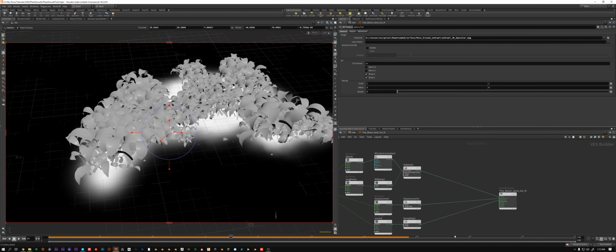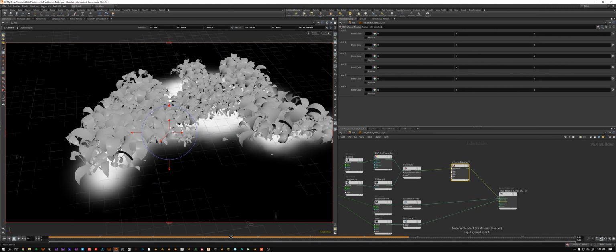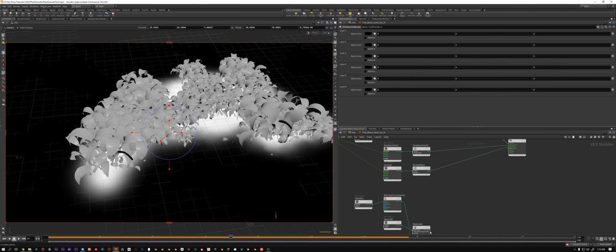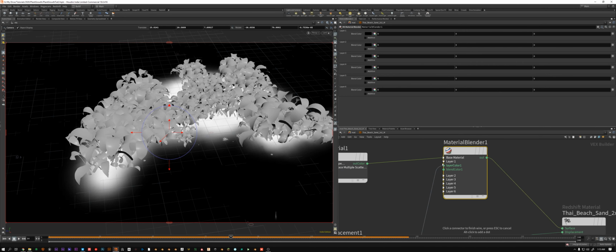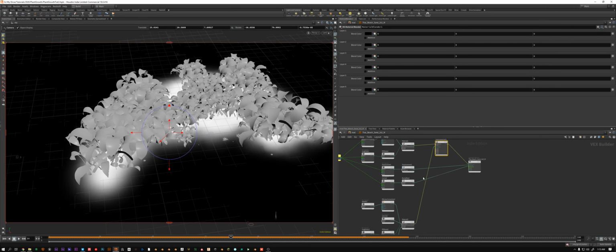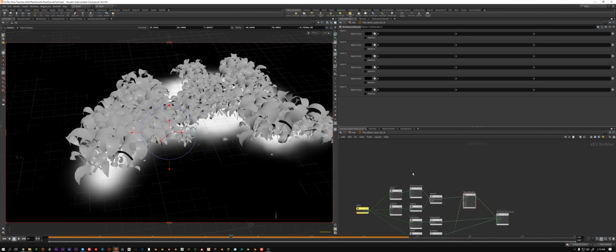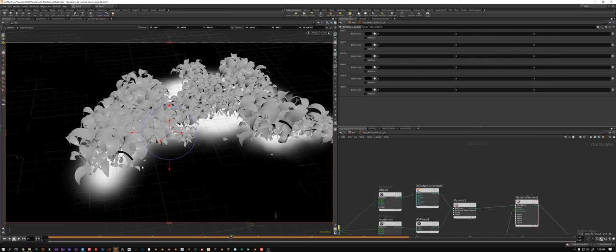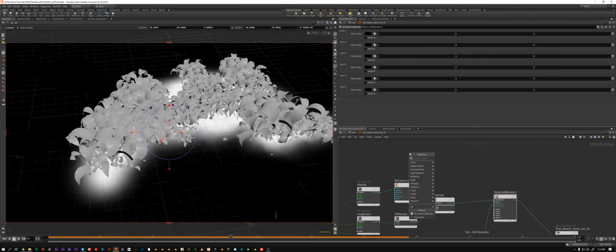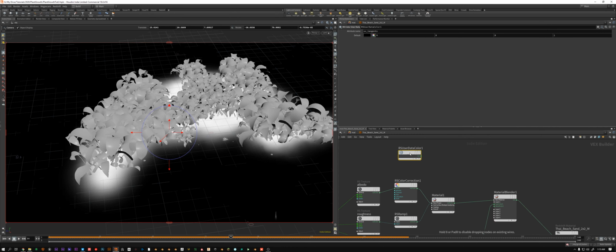And then I want to create a material blender. So material blender, drop that in here. And then we want to wire this up. So in layer color, we want to import our color data. And we do this by getting a RS color user data node.